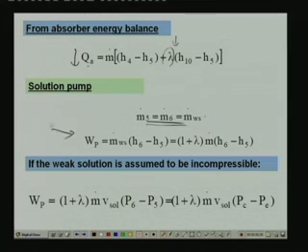We assume that this is adiabatic. Adiabatic means there is no heat transfer, right? Then there is only work transfer. So work transfer, if you are neglecting kinetic and potential energy changes, is equal to the mass flow rate of the solution times the enthalpy rise across the pump. The enthalpy rise across the pump is H6 minus H5, and m dot Ws can be written as 1 plus lambda times m dot. So this becomes 1 plus lambda times m dot times H6 minus H5.